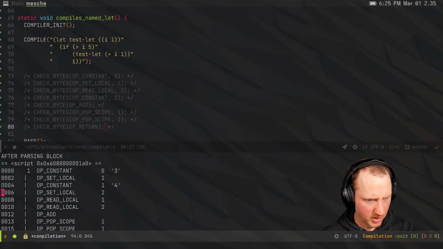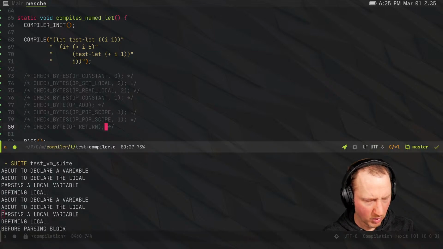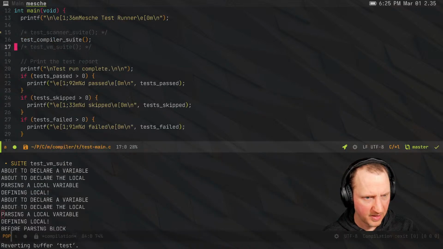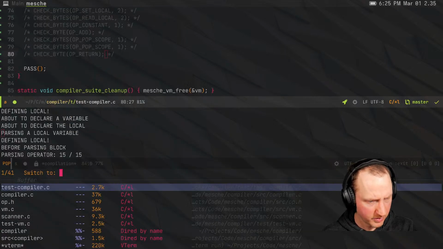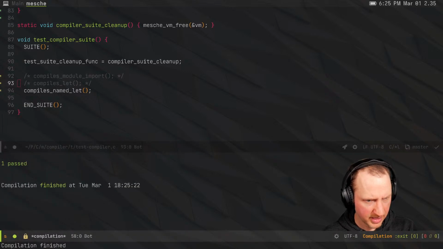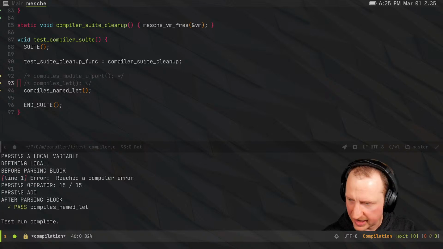All right, another thing we'll do, we'll go back into test main. We're going to take that VM suite out to reduce noise. We can also take out the let just to get to one test. Reached a compiler error. Interesting. Okay, so we didn't get any output.